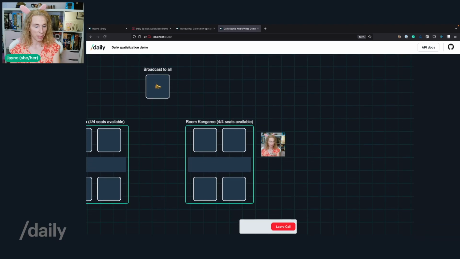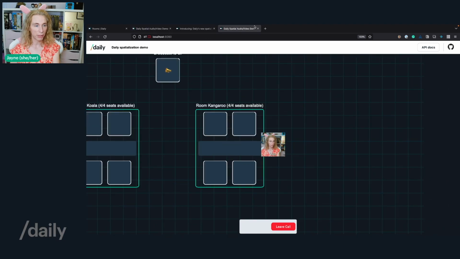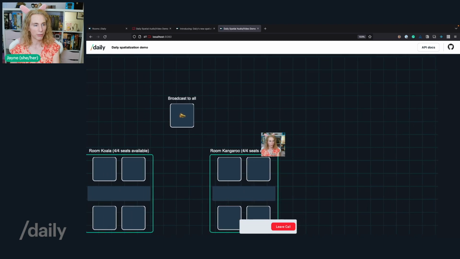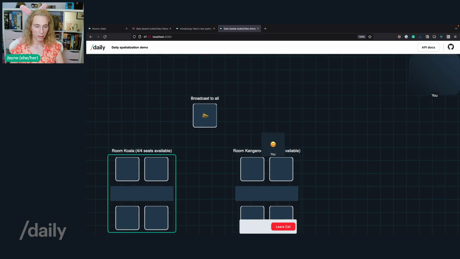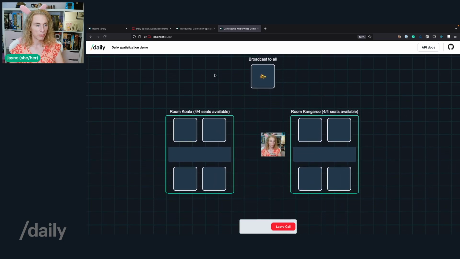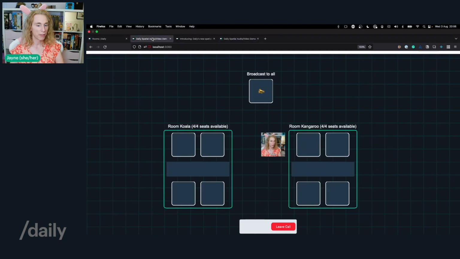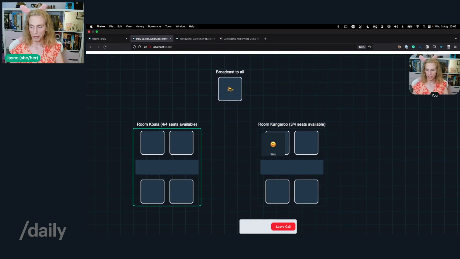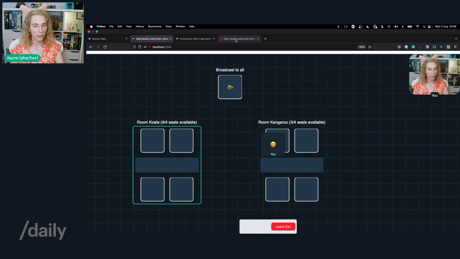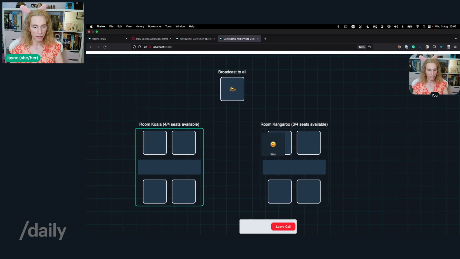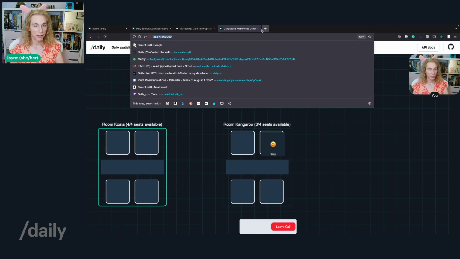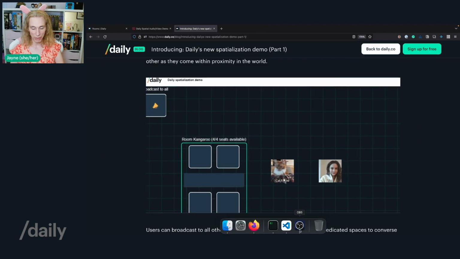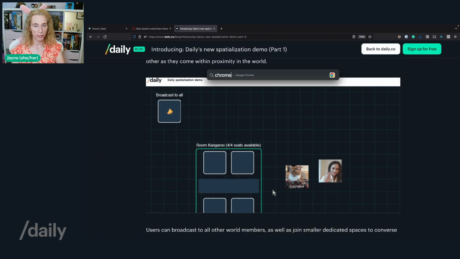Wait, why am I not there? Oh, it is not working when I'm doing it on the same browser. That's weird. Is it not working when I'm doing it on the same browser? That's probably it, right? Okay. Let me just open it in a different browser. I'm just gonna open it in Chrome.